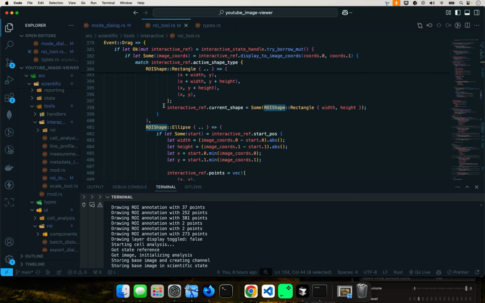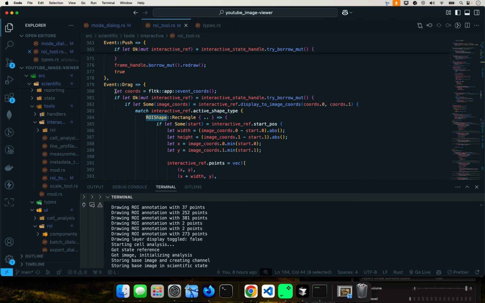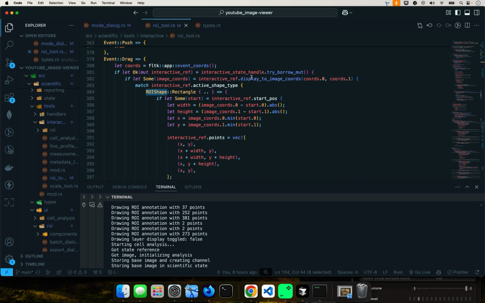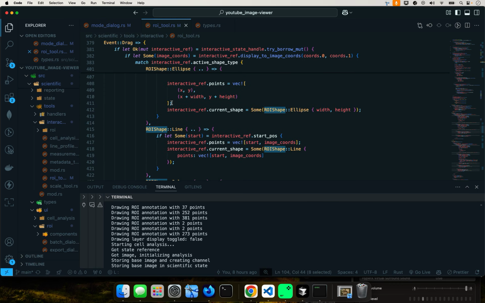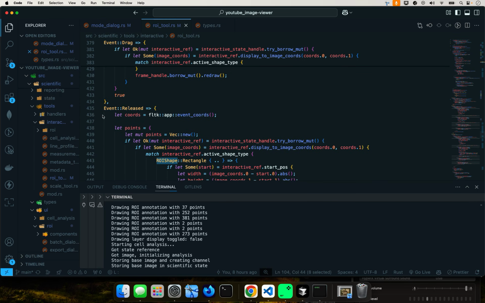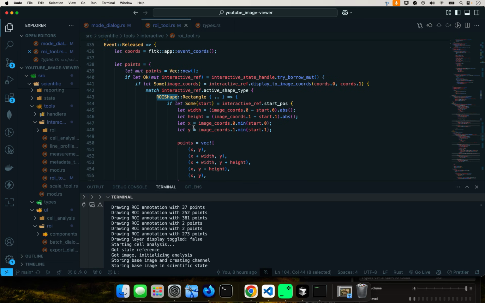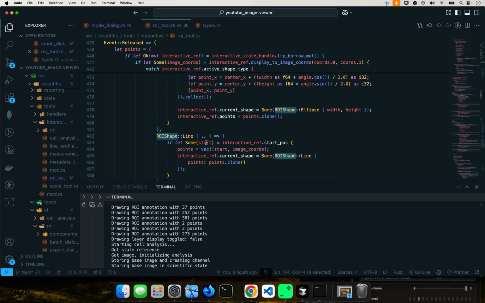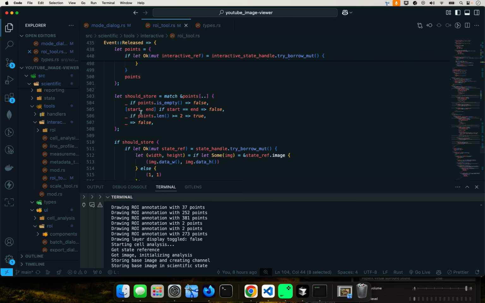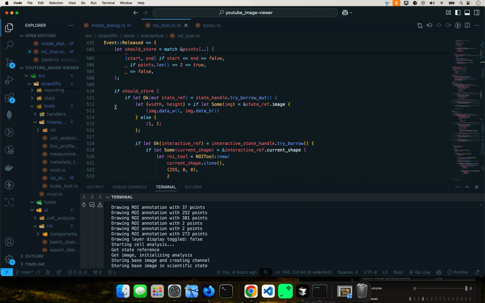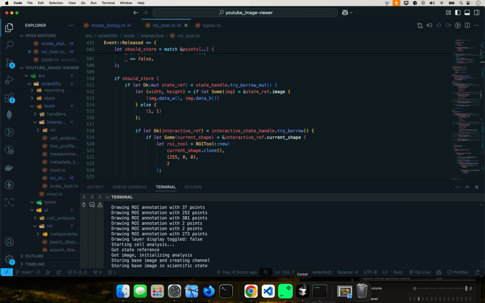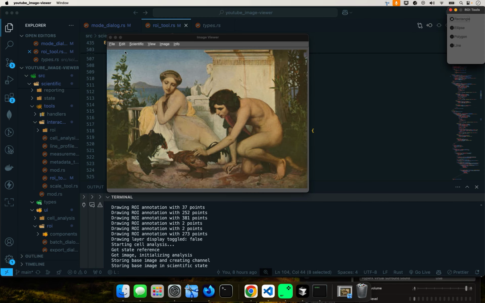So this is when you're dragging your mouse, this is what's happening. It's creating the coordinates for the events. And then it's displaying the image, display to image coordinates, and then image coordinates to display. We covered that in the last tutorial. And here's when you release the mouse, then it creates the shapes again, the endpoints, and then it stores the points. So you're able to carry from this image. This is how this happens here.